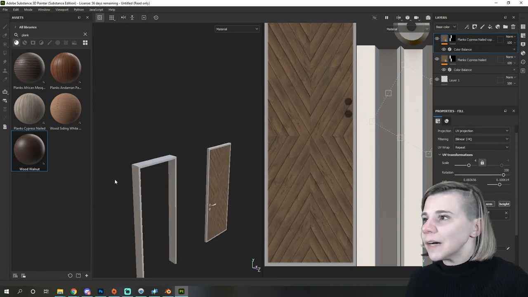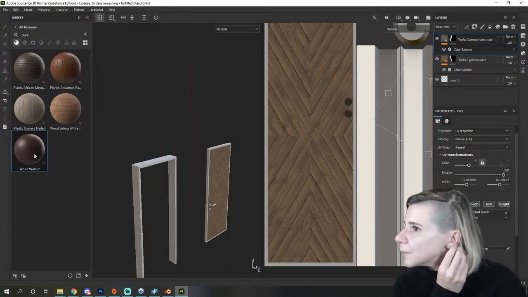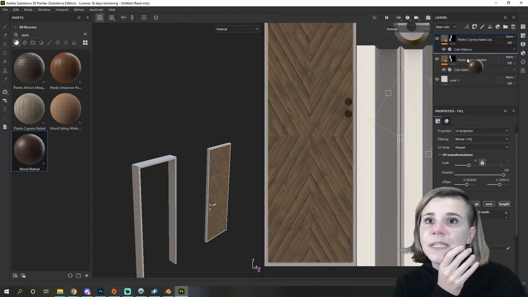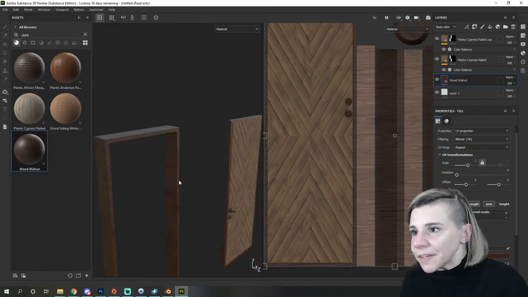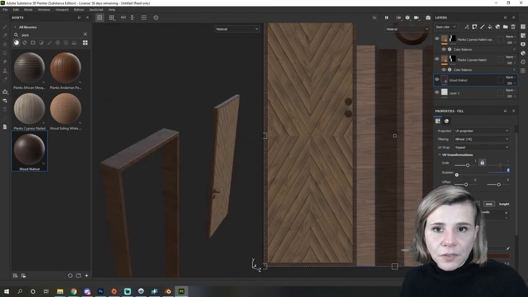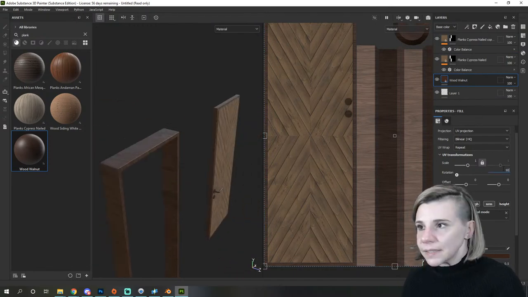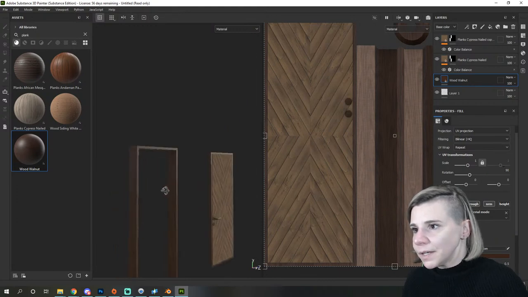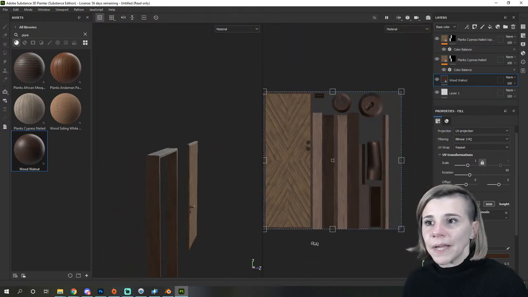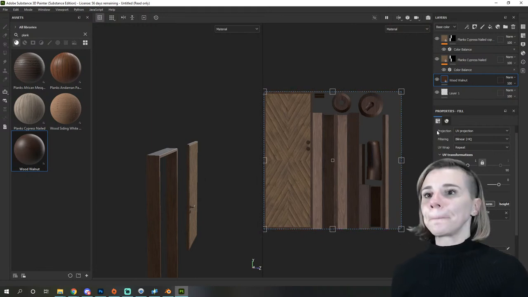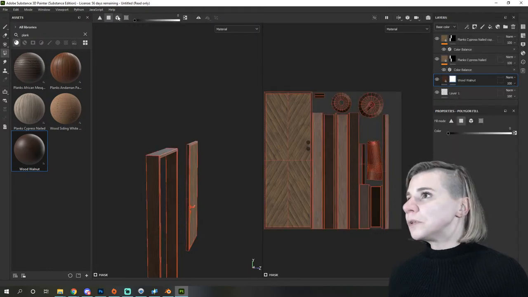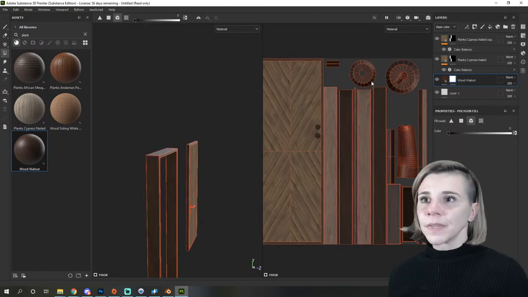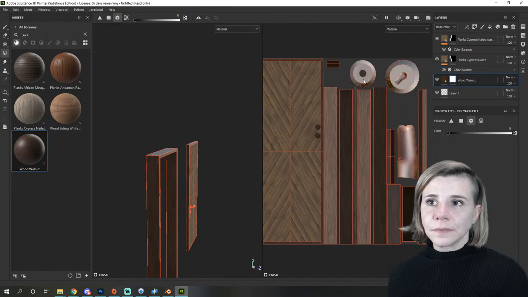Okay, so now the other wood part. Actually, I think we are going to use this walnut wood here. It looks nice. For now, the fibers are not in the right direction, so I'm going to move them 90 degrees. And now you can understand why I wanted all my islands to be in this direction. And I will put a white mask with this selected to remove the handle. There.